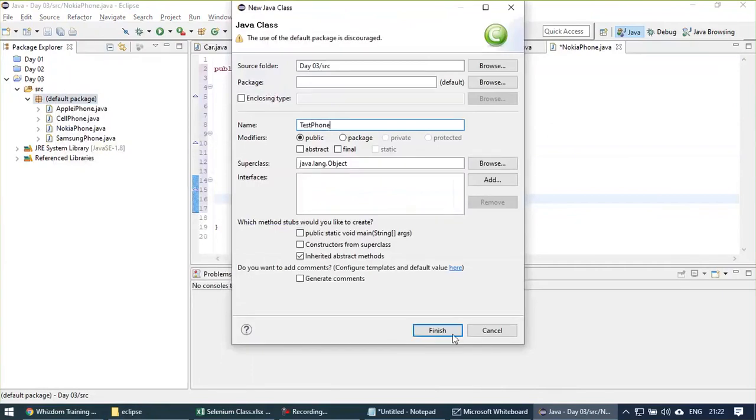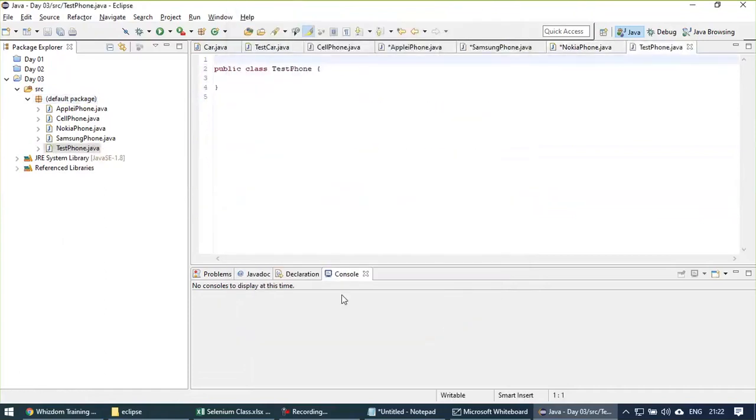Now what we would be doing is we would be creating objects of these classes. For example, first of all, let us just have the main method. So main method, and here say Nokia phone, say phone equals to new Nokia phone, right? And what we can do is that we can call the methods.